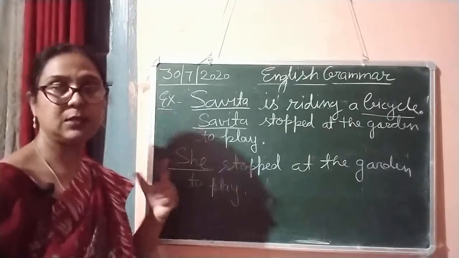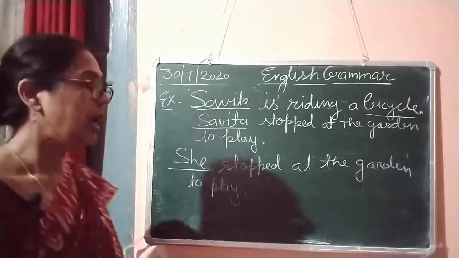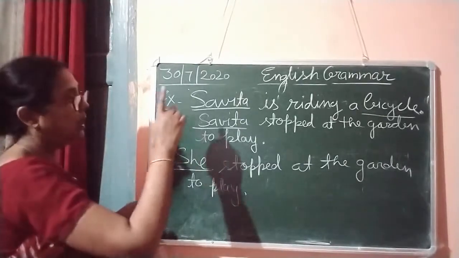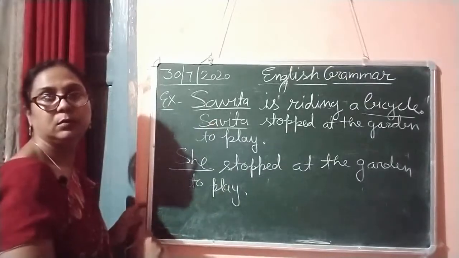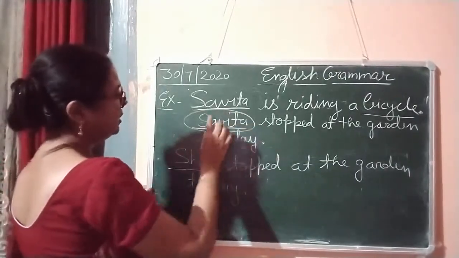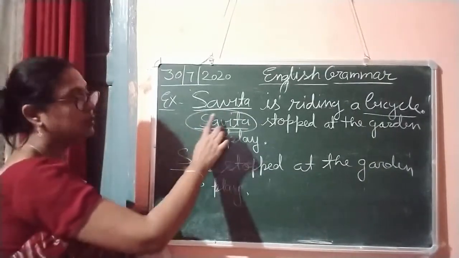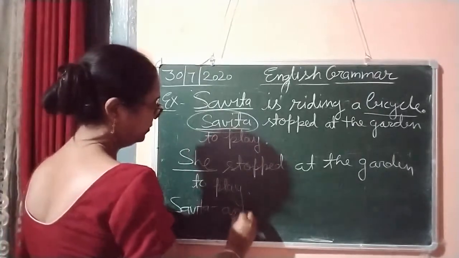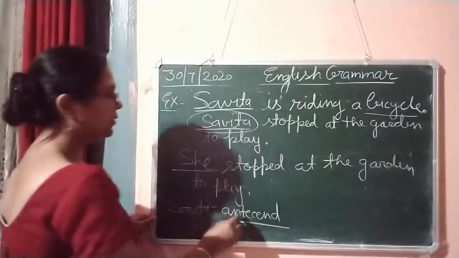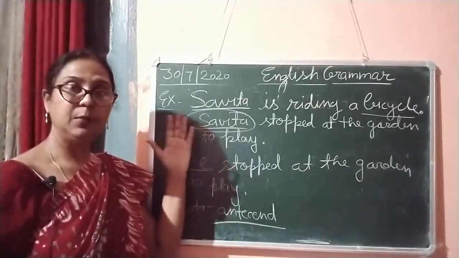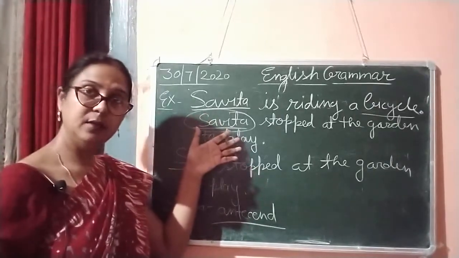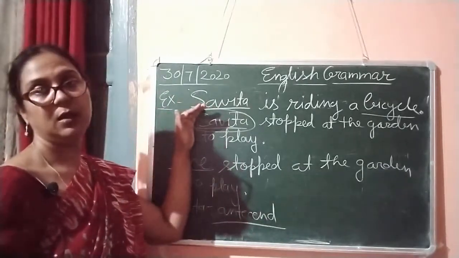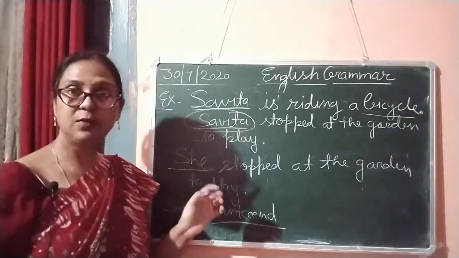Now one thing in this sentence is the antecedent. Antecedent means the noun for which the pronoun is used. The pronoun is used in place of Savita, so Savita here is the antecedent. So this we have to understand: the noun, in the place of which the pronoun stands. Because in the place of Savita we are using she, she stands for Savita. So Savita here becomes the antecedent. This we have to always remember.